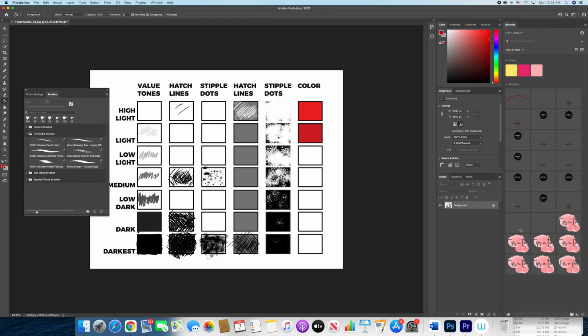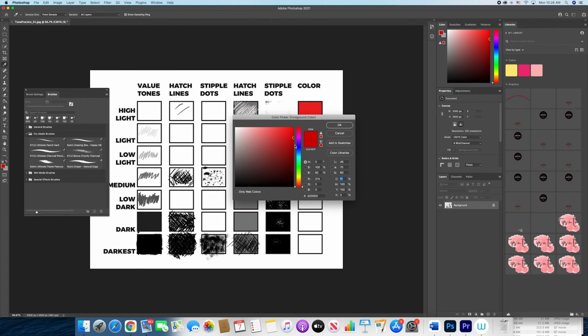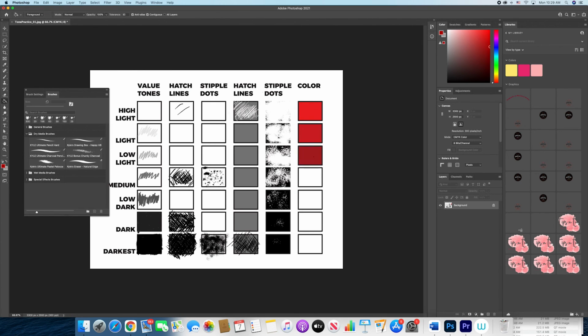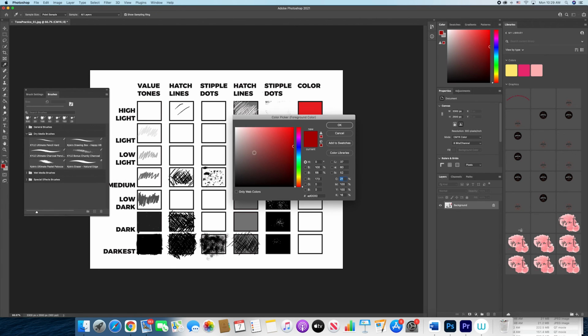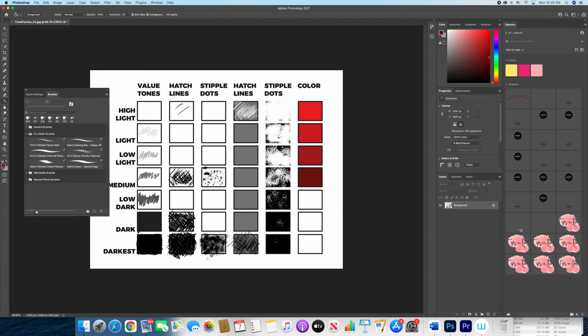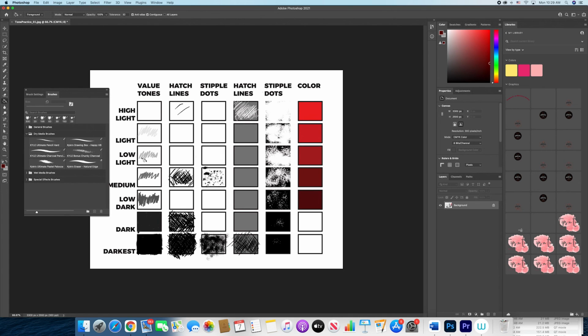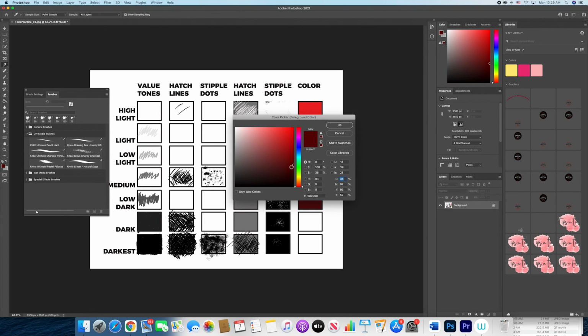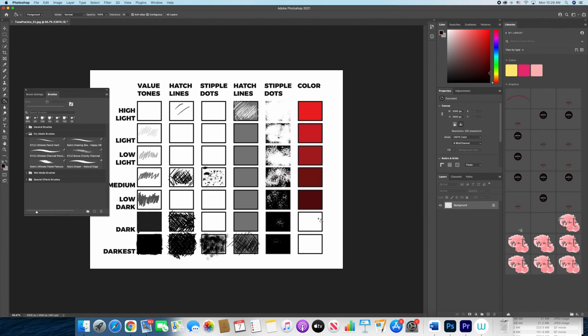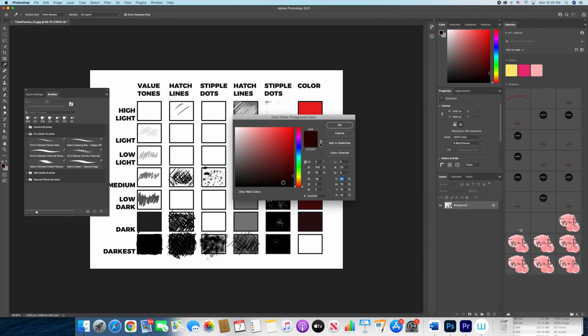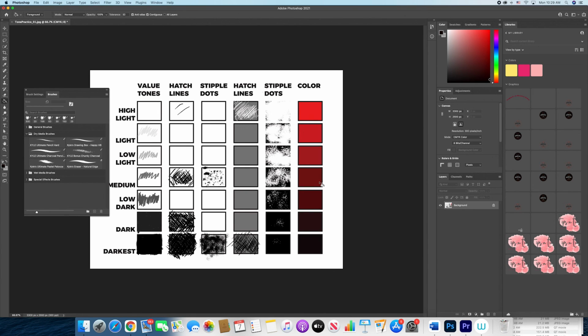There you go. Now we're working on the low light. And then we're working on the 50% of it. You don't have to do exactly what I'm doing there. Find your own favorite color and do it right. All right, looks real good. And then I am going to give you guys the end result.